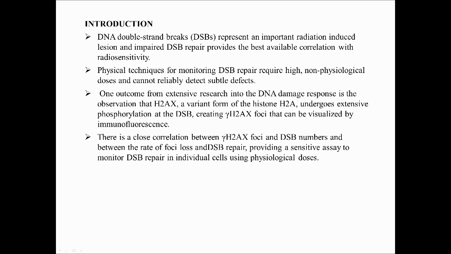Okay, this is a kind of introduction, just a blah, blah, blah in the sense of what are we talking about. In principle, when we talk about GammaH2AX, we assume that we measure double-strand breaks, correct? Right? Are you sure about this? Wait a minute. You are measuring double-strand breaks here? Repair. What do you say? Repair.